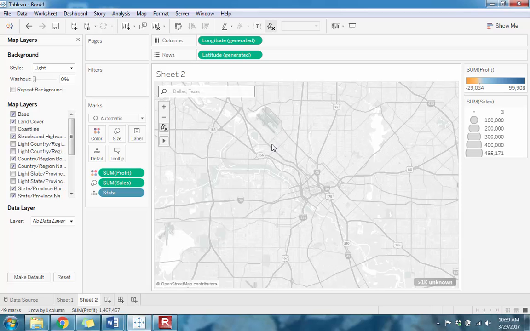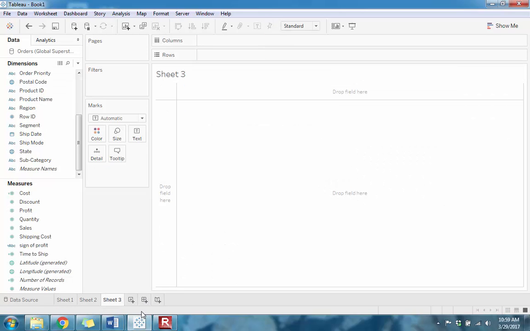Now let's move on and see what else we can learn. Let's say that I'm interested in getting different features for my map. Let's say that I want to put multiple data fields into my map, and I want to be more flexible in terms of options. In that case, I need to create something called a dual axis map.